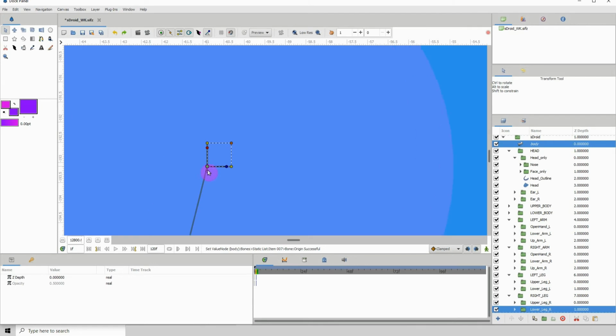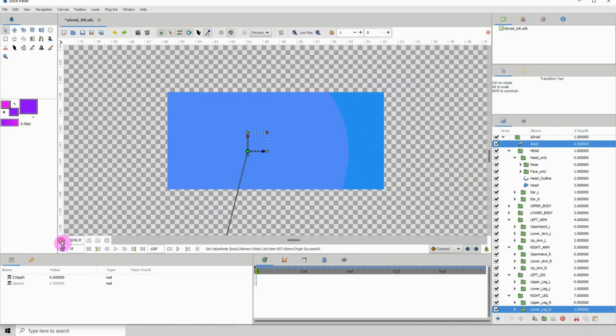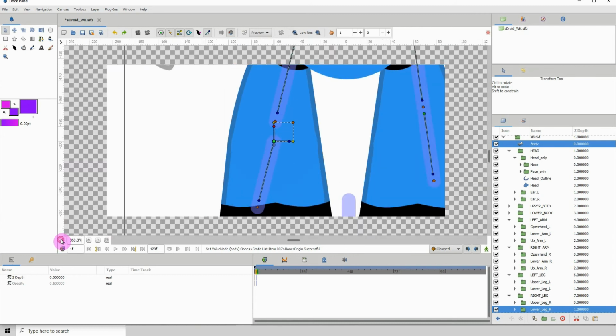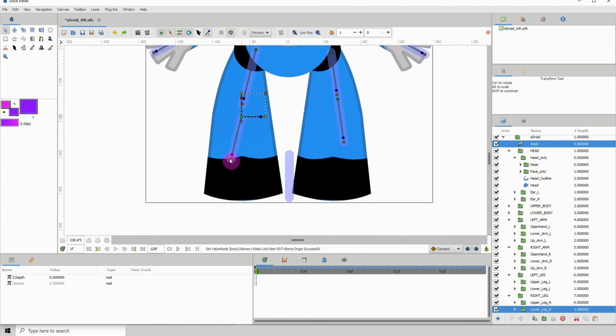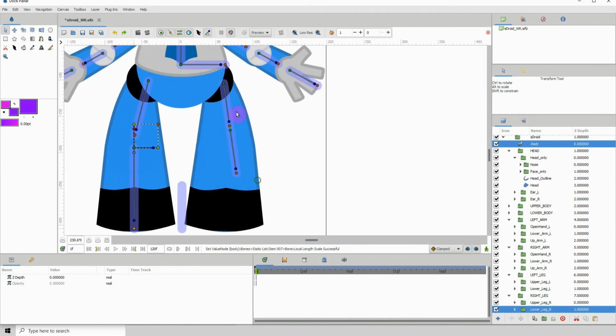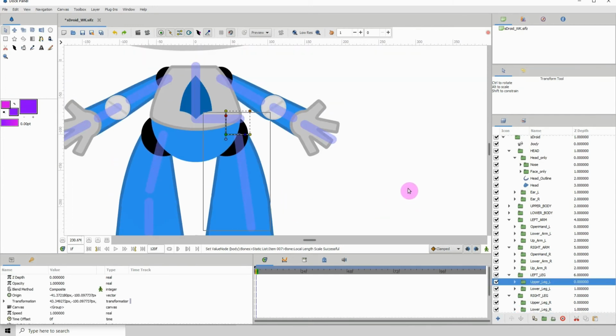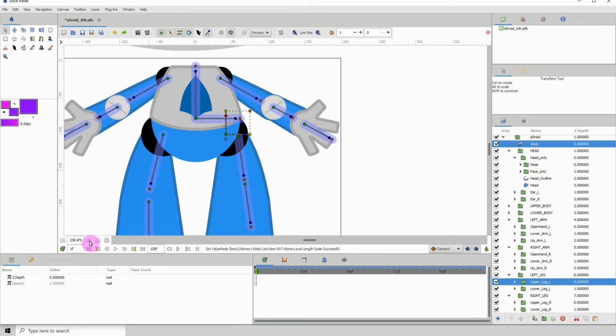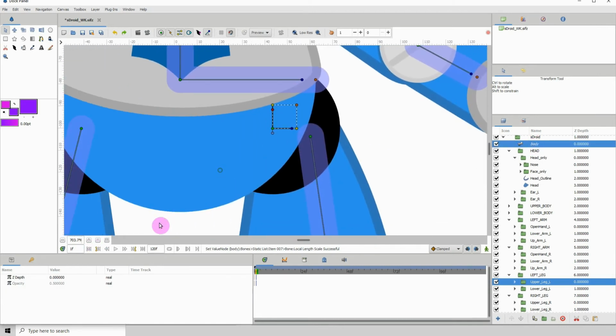Sometimes it doesn't snap, so you just have to do it by eye to see where exactly you place that. But just try to place it directly over the control point for the group. Okay, so select this one here. Let me zoom in.